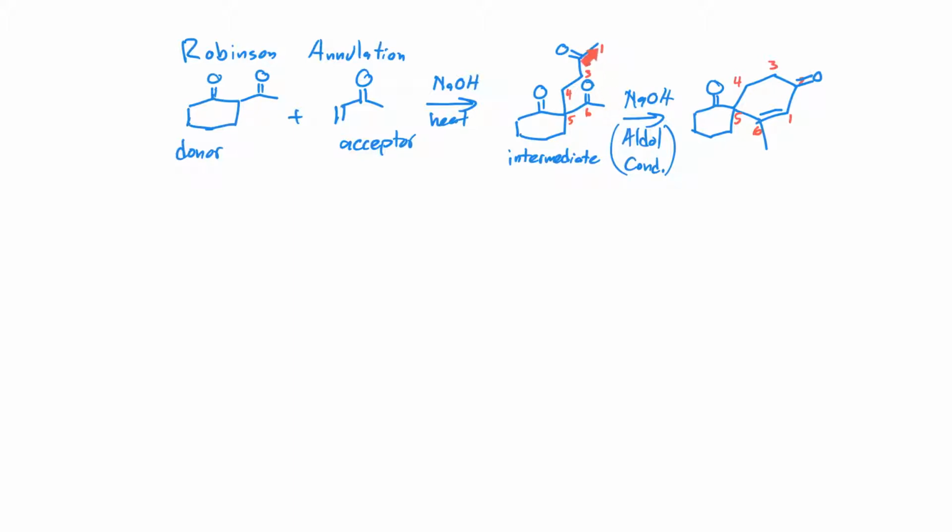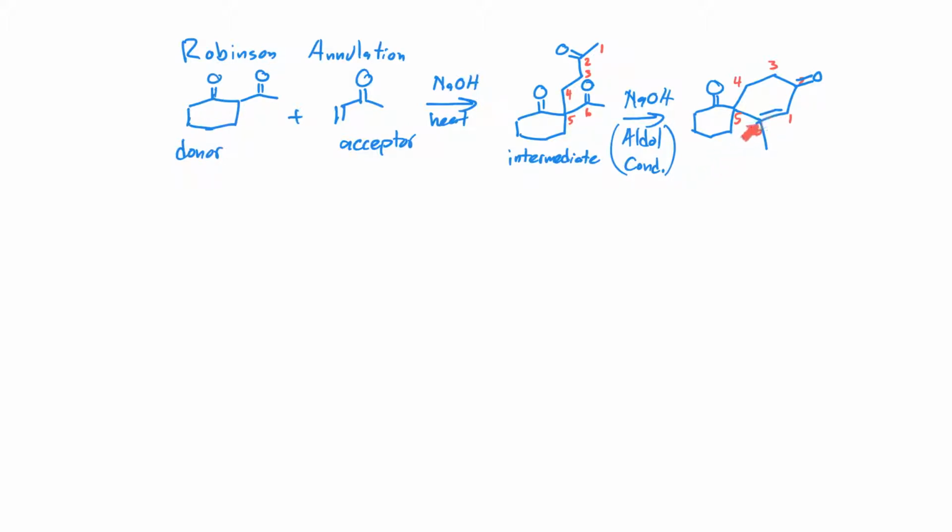I make a double bond between the nucleophilic carbon of one of the carbonyl species and the carbonyl carbon of another carbonyl species. And so you can draw the aldol mechanism here, just like we drew earlier this chapter. And you can draw the Michael addition mechanism here, just like we drew earlier this chapter. So this is no new mechanisms, just that we're combining 2 together. And so we make this species.